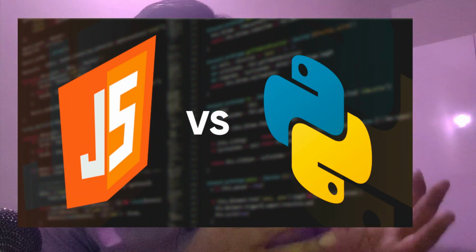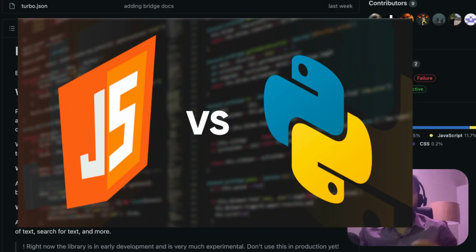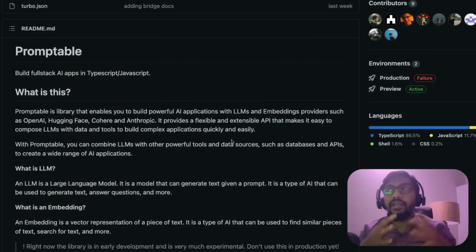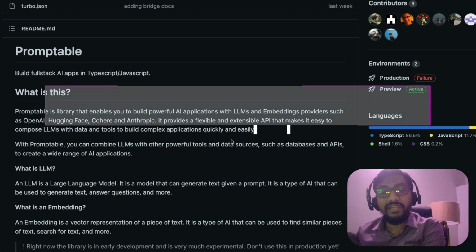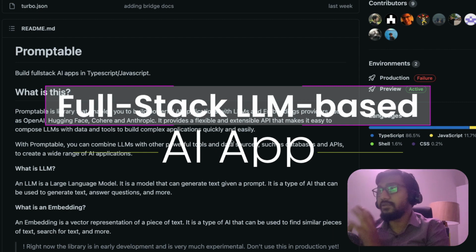What is the fun if only Python developers get to make AI applications for the future using OpenAI large language models? If only Python developers get to make it, one, it is not going to democratize AI. Not everybody in the world can use it, because it's not only Python developers who make software applications. So today we are going to see two interesting and also completely new libraries that can help you build a full stack large language model based AI application using JavaScript, TypeScript.